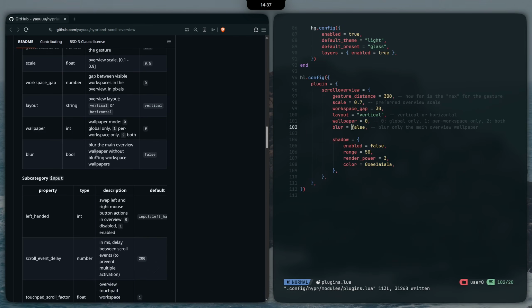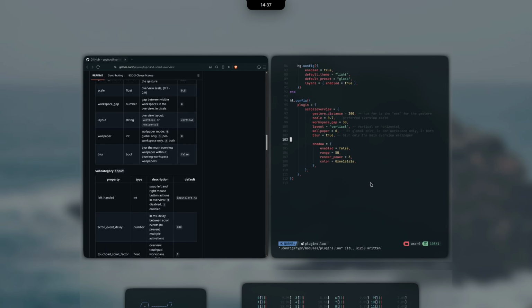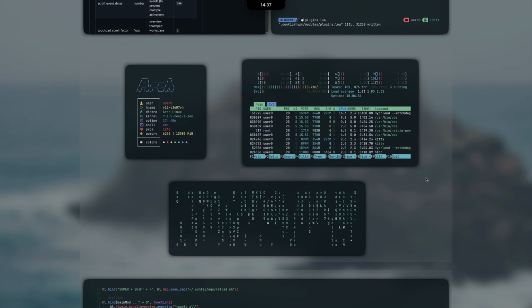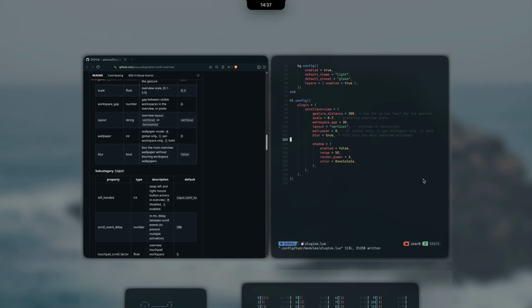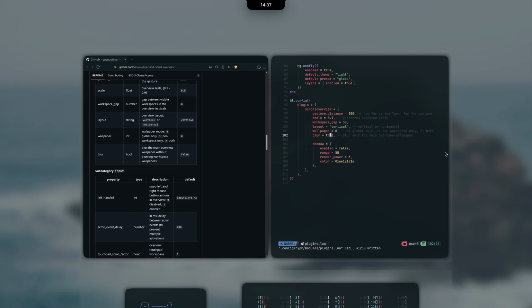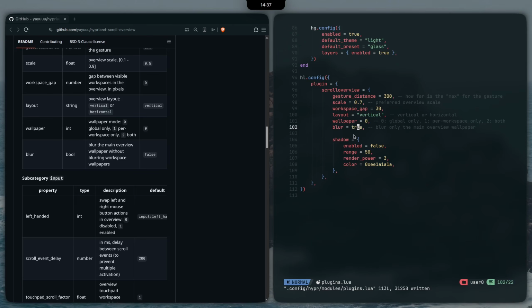That's good. Then you have blur. Now this one, the setting right now is actually a little bit broken. It's not behaving the way that it's supposed to because you see all these artifacts. Technically, you might be able to fix it by running hyprctl clients or hyprctl layers, figuring out what layer is actually causing this, and then change ignore alpha to that. But then if you do that, you might as well be just getting rid of the blur entirely, which is not what you want. So you just got to wait for the developers to iron out this particular kink. That's it. For now, I'm just going to leave blur disabled.